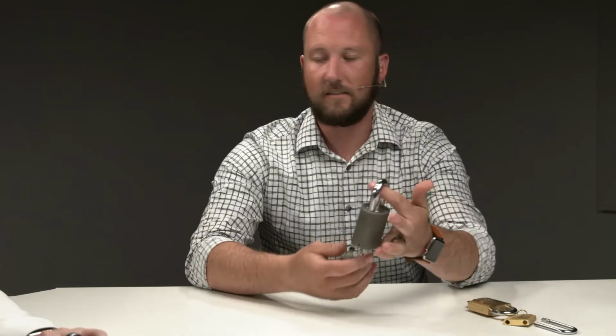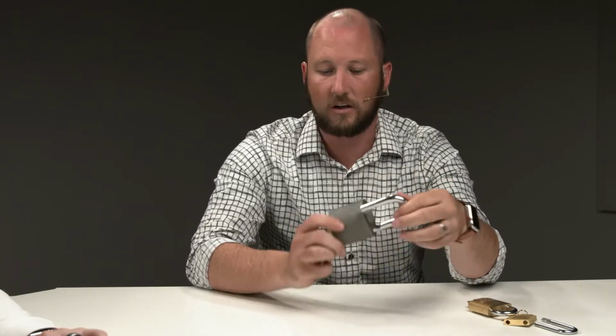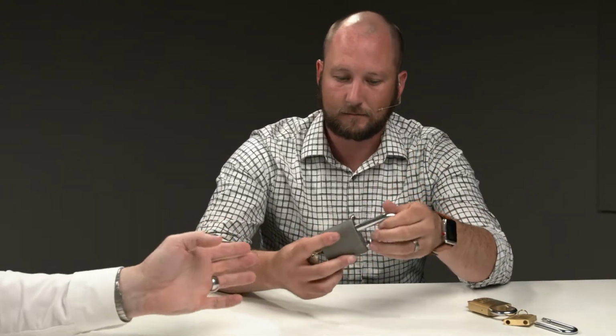Okay, so this one bit the dust pretty quick. That was real-time video there. And then we have our third option here. Yeah, so the third option is going to be our Beast of Beast padlocks. It's going to be your heavy duty. It's going to protect against all types of weather. It's also got a cover on the back that you can cover up for weather. This has a key retaining feature, so it leaves the key in until you lock it up.